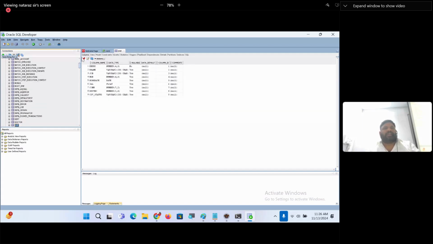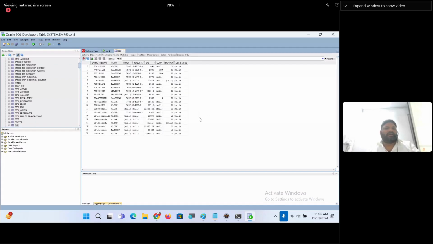Here is my data. In this data, look at the sal part. Whoever clerk is there, some zigzag numbers are coming there. Okay, fine, leave it.